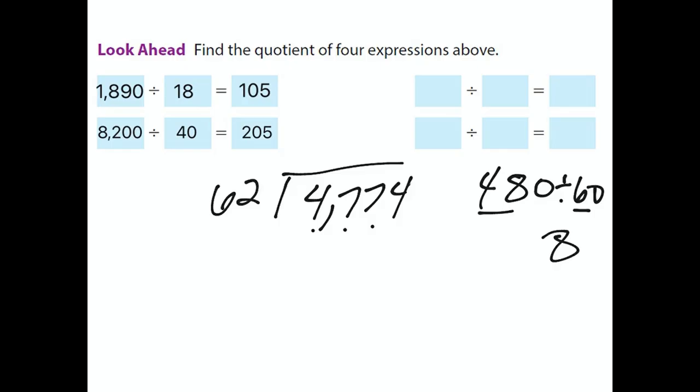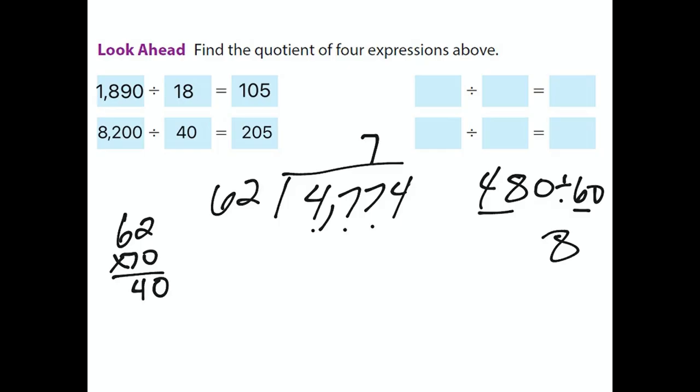Well, if I multiply it by 8, that'd be too much. So let's multiply it by 7, but what place is that going to be in? What place is that 7 going to be in? Yeah, it's going to be in tens. So we're going to do 62 times 70. So I'm going to drop my 0.